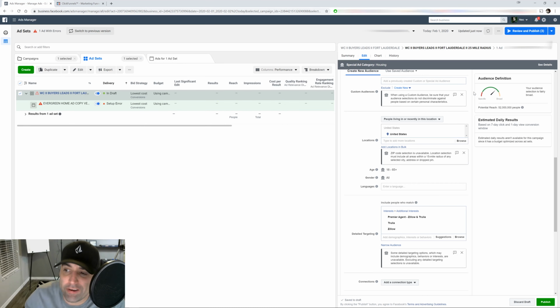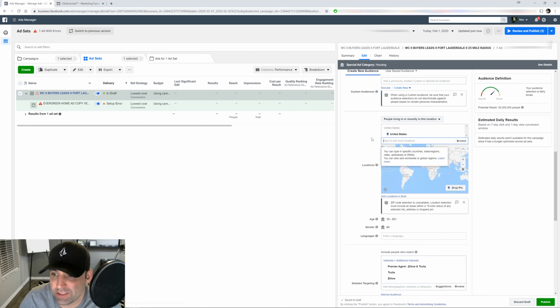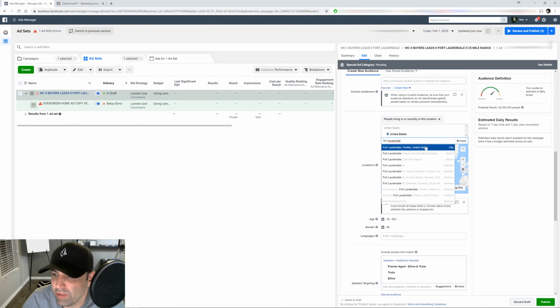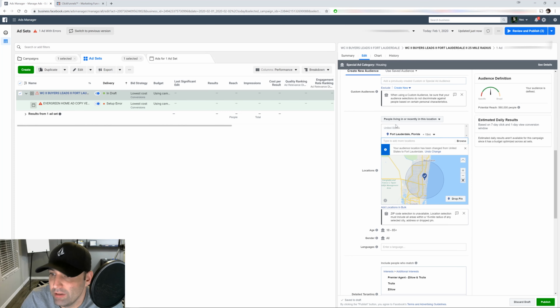Again, you're doing a very, very small area. See how it dropped from 230 million to 52 million people? And that's the whole United States. Now let's do my city, which is Fort Lauderdale. So Fort Lauderdale. Boom, 560,000 people in a 15-mile radius. Wow. Well, this is counting people who visit too. And Fort Lauderdale, they have a lot of tourists and people from out of town, snowbirds and all that. So you gotta make sure you click on this and you choose people who live in this location, right?